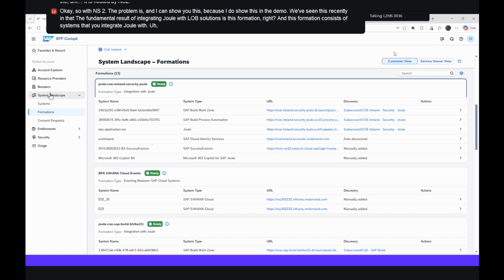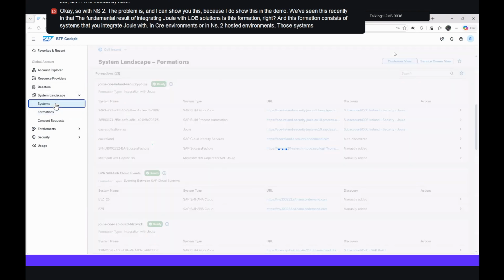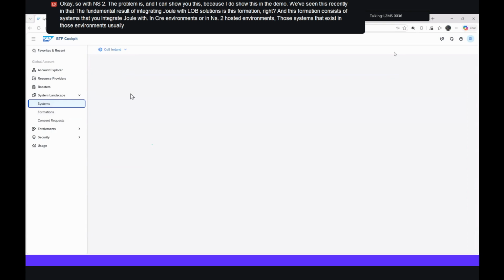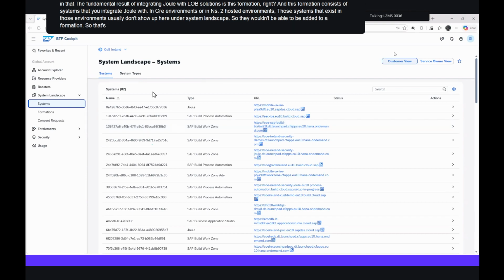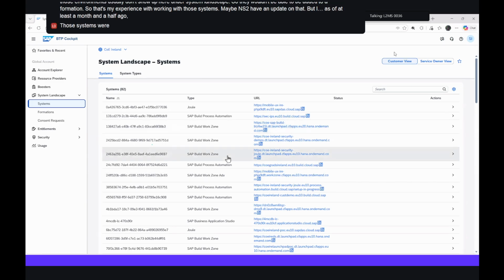In CRE environments or in NS2 hosted environments, those systems usually don't show up here under system landscape, so they wouldn't be able to be added to a formation. That's my experience with working with those systems. Maybe NS2 have an update on that, but as of at least a month and a half ago, those systems were not showing up here. So it wasn't available for those systems. You couldn't integrate Joule with them.